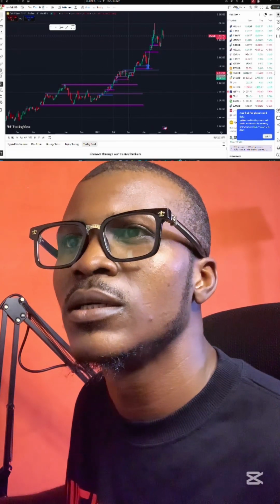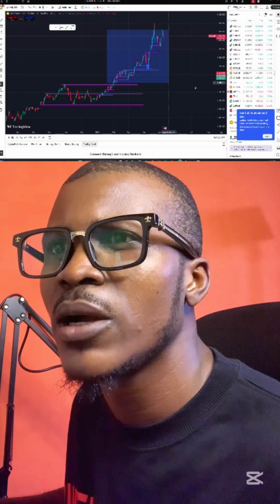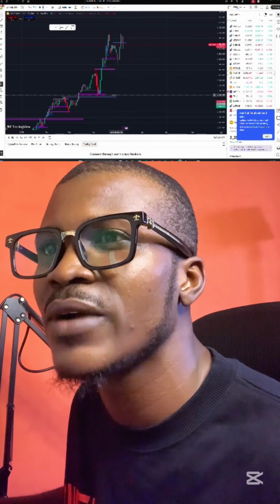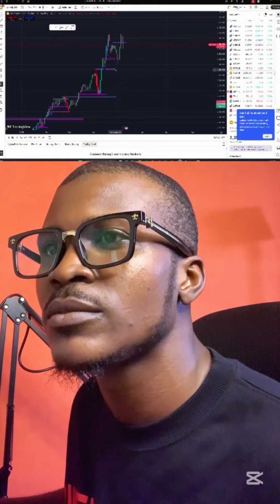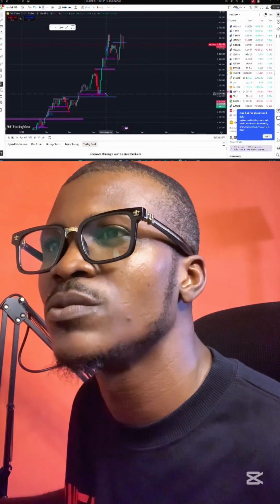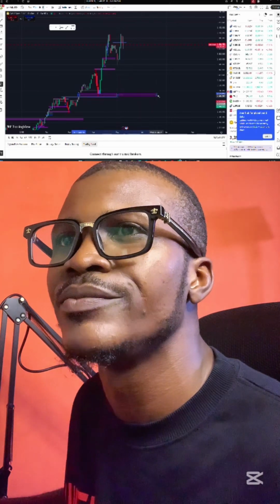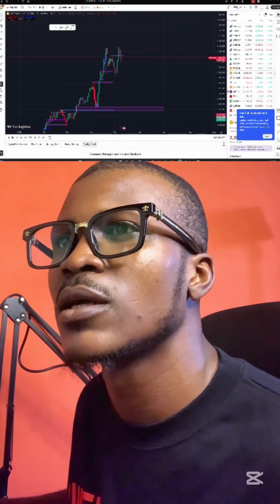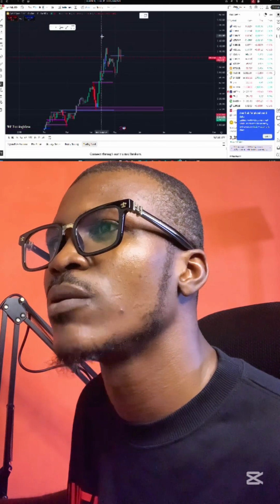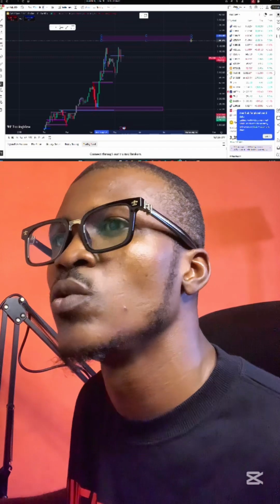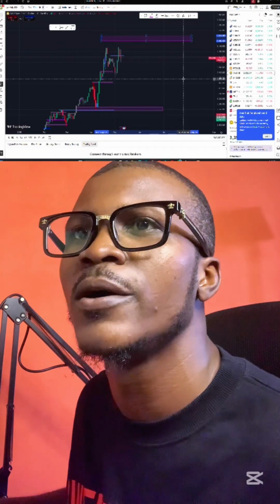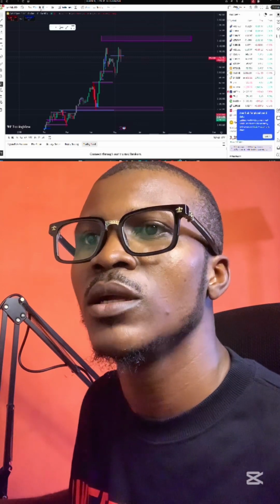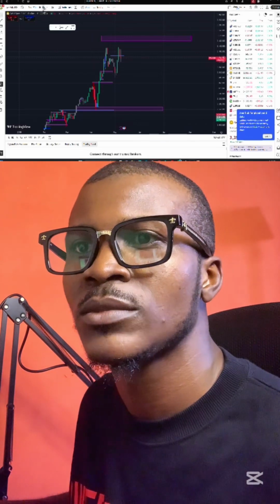So the first thing I do is identify this support here, somewhere around, I've actually marked them, so I will just show you. I want to identify the support somewhere around here. I just expand this so you see what I'm doing. And then the resistance, obviously you can see here, the highest point is around 521.